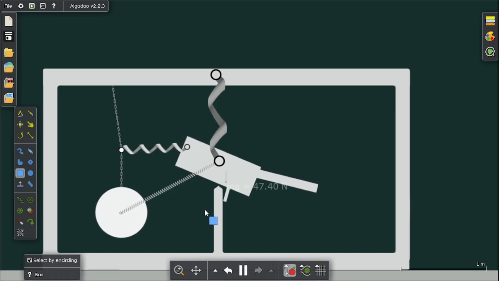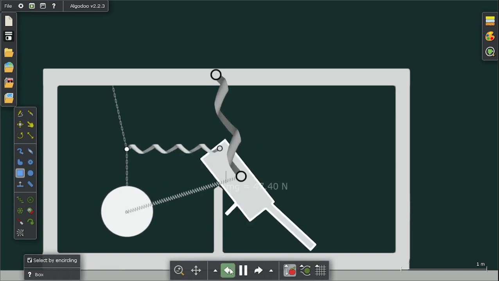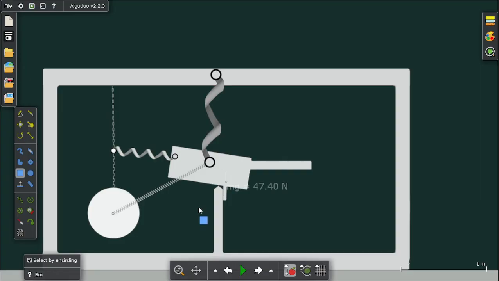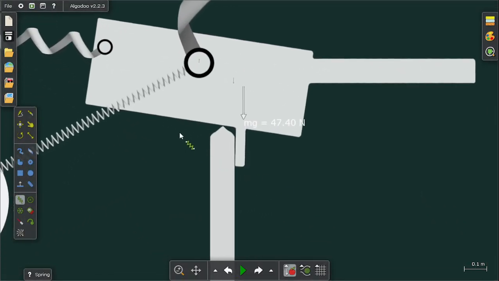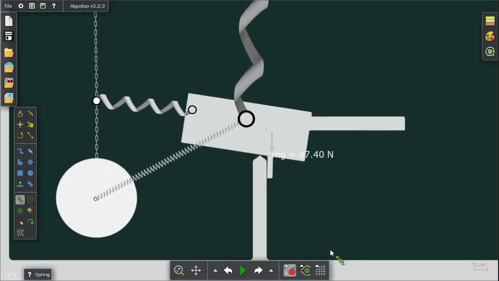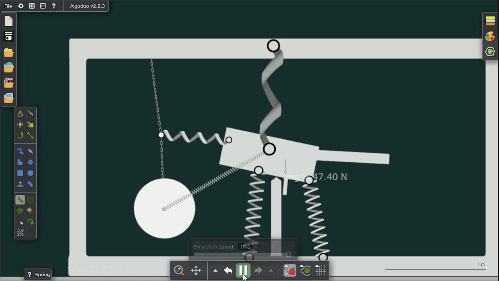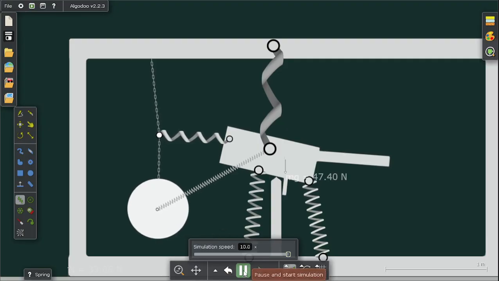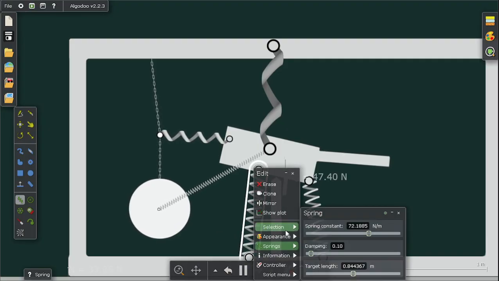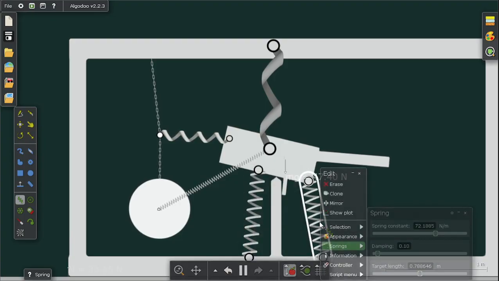You know what? Let's do this. Let's anchor this thing down. One going. Okay, and let's get rid of all the oomph.